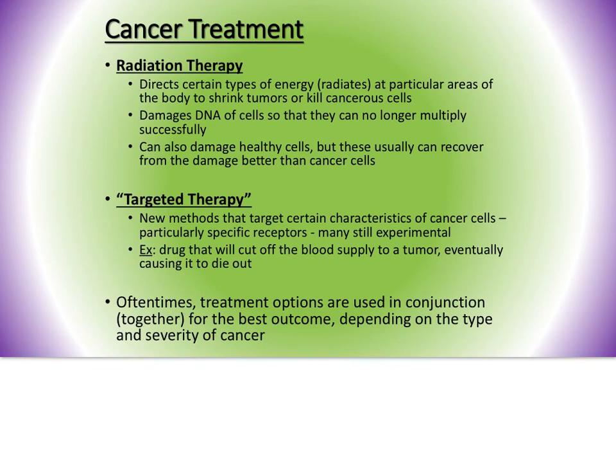Now, ultimately, doctors prescribe many different approaches to treatment. So a lot of times you're going to use these in conjunction. So you might even know somebody who had to have radiation and chemotherapy, or they had surgery followed by some chemotherapy, or they had radiation to shrink a tumor and then they had surgery to remove it. And so usually patients don't just have one of these. If they have a cancerous case, they're going to have several or a couple of these treatment options put into play.